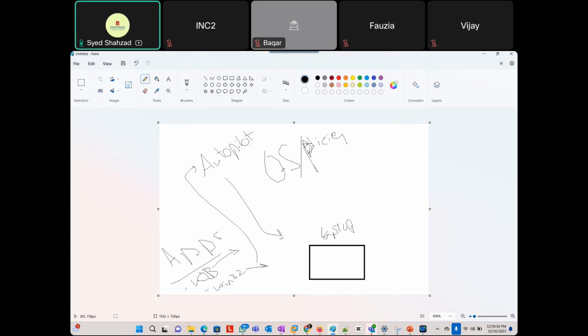As soon as Autopilot finishes deploying the OS and all the configuration profiles and compliance policies, then when it comes to apps, either you just deploy anything that is line of business, you have configured that, okay, this way, MSI package, adobe.msi I'm deploying here, chrome.msi I'm deploying here, or zoom.msi I'm deploying here. So just use only line of business with Autopilot.